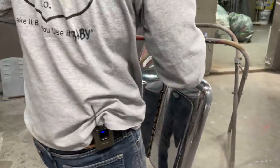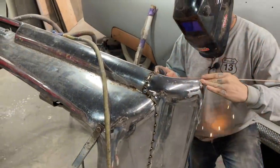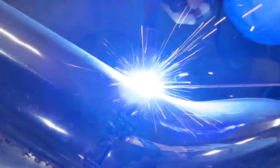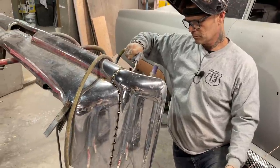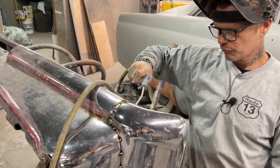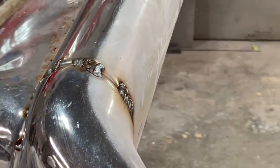Go the other side, trying to keep the, you know, it's warm. Don't get me wrong, it's warm. It's just I'm trying to keep the heat down a little bit. Thinking I should have kept it on the car, but I did not.